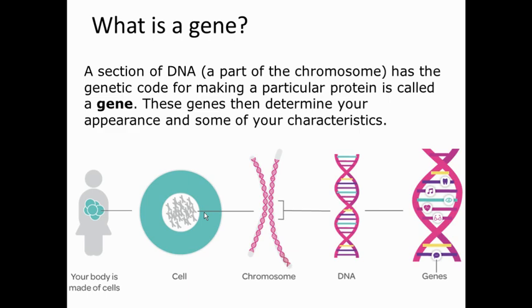So if we look at the whole sequence, your body is made up of cells, each cell has a nucleus which contains lots of chromosomes, and the chromosomes are made up of DNA. And in DNA, you've got all these genes that code for making you. So you can probably answer now, what is us?